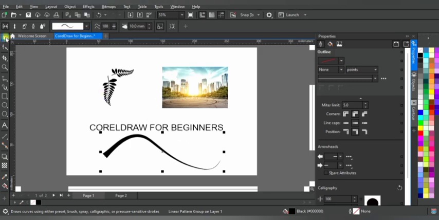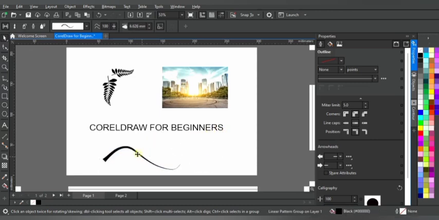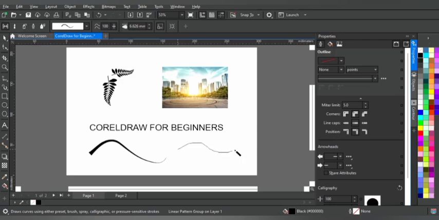Normally, this is used to add highlights to objects in your design work. That is with the artistic media tool. Double click and drag along a specific path, and this effect is applied to the path you have created.